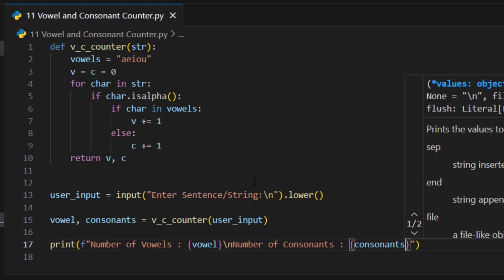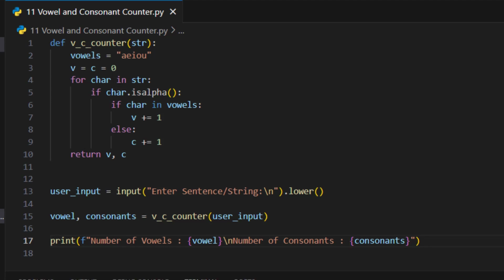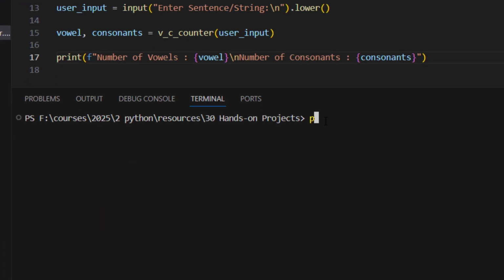So, what are the steps that we are doing here? Let me run it. Okay. So, Python. This is number 11. Provide a tab. Let's hit enter. Let's say I love cat.